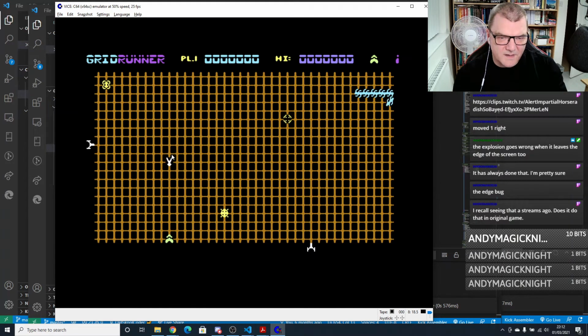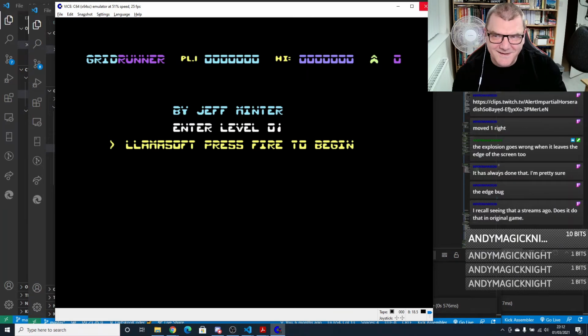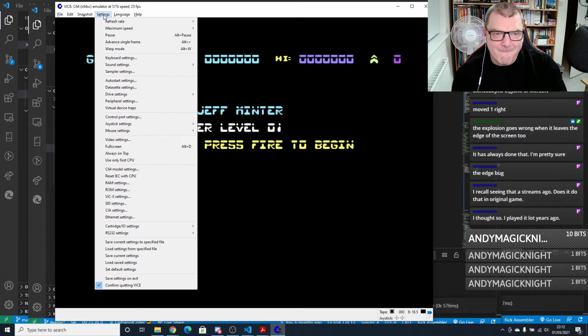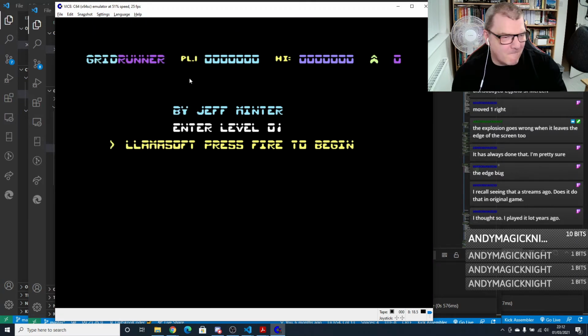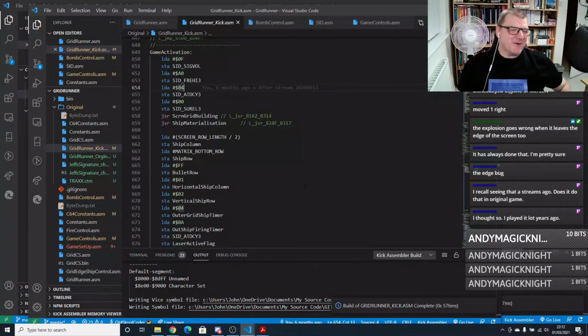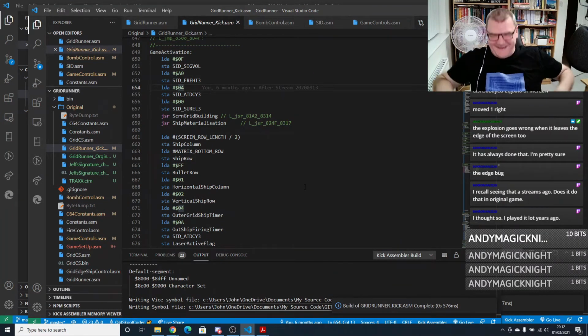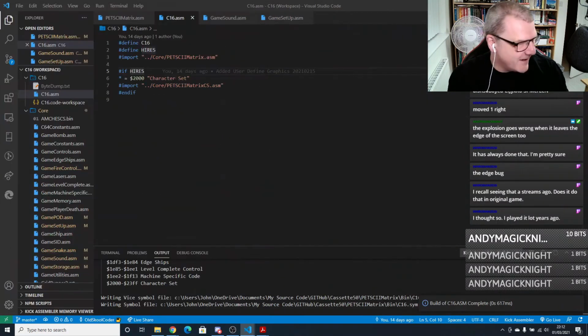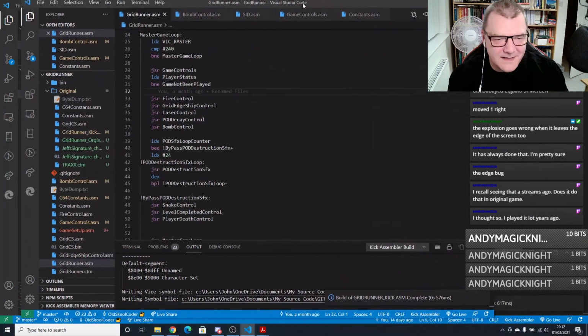Right, we should get a bomb. There we go. Look, it does. So we've reverse engineered it so well that we've actually copied a bug. Wicked. I like this. Right, let's see if we can figure out how this laser thing is working.